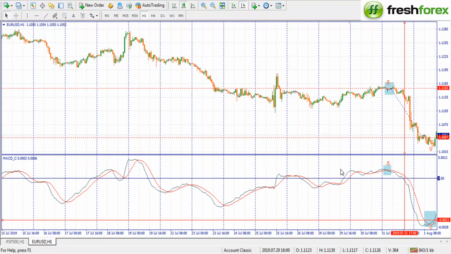So sometimes this may happen. There may be some consolidation. You are likely to see a sell, but that sell does not mature. You see a buy, that buy does not mature. You see a sell, and that sell is the one that goes. So prepare for cases like this. If you are trading MACD alone, prepare for instances when you can enter a trade, but then it does not go your way. It actually goes the opposite direction.